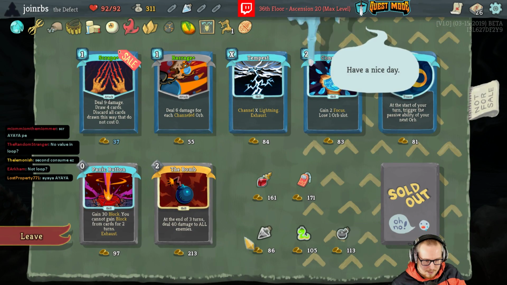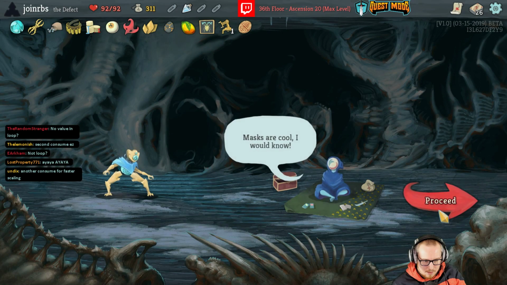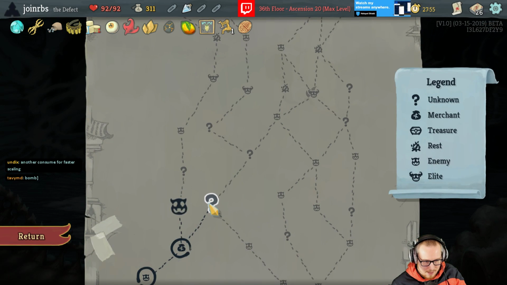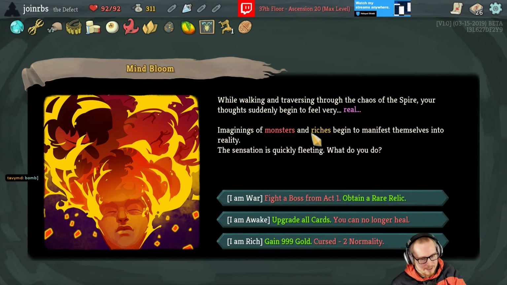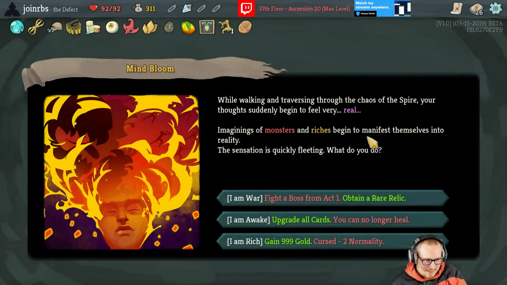There isn't really even a potion that I'd like. Another consume for faster scaling. I don't think so. I don't think, like, for gold. Damn, I thought about Omamori. Ugh, damn.